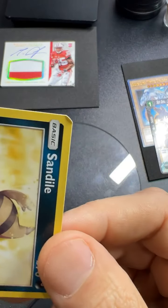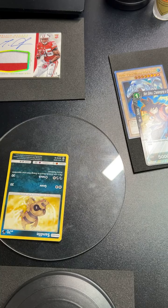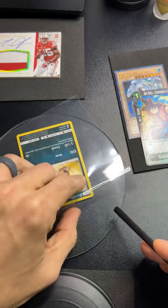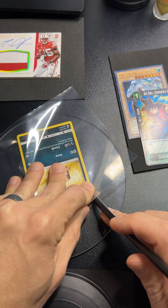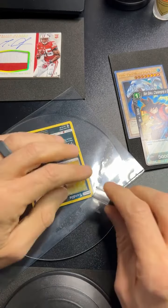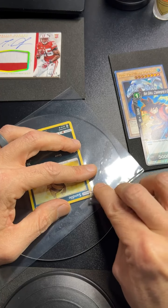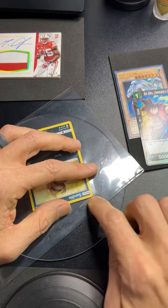Okay? So now these suck, right? I don't know how good I'm gonna do on this, but we're gonna try. We're gonna do the same exact thing. I just want to get a little bit of humidity in this corner, and I'm going to try to hold this humidity in here a little bit. Again, you guys, if you're just jumping in, what is this thing? It's just a straw. I'm just using my breath. And don't be afraid if you see a little bit of moisture in there. You ain't going to hurt it. I'm going to do that same process, a little bit of a wiggle back and forth, and that wiggle is me moving towards that corner. Corners are a little tricky with these cards, as you may know as Pokemon collectors, but it can be done.